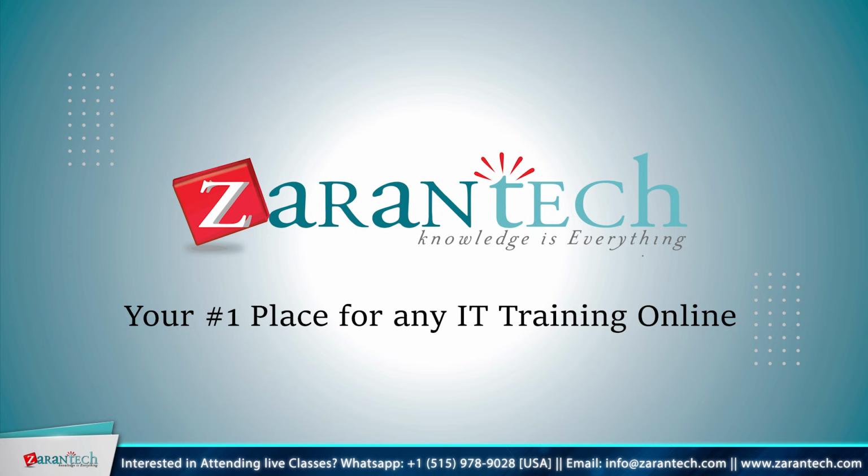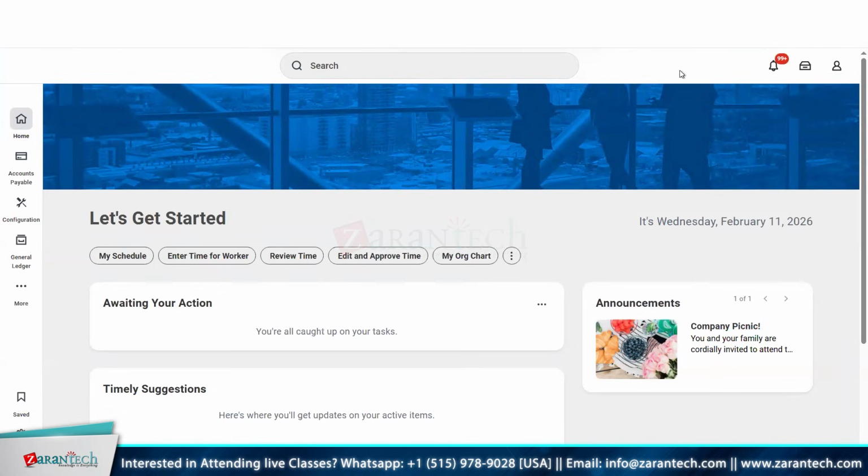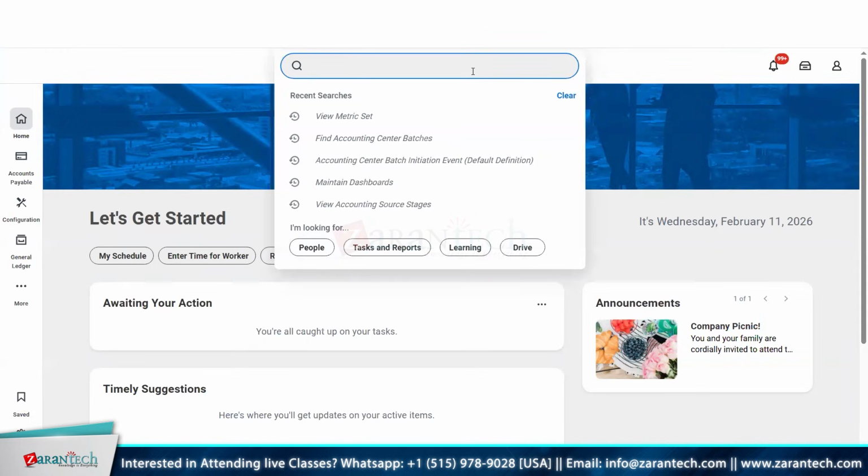No. Okay. So this is the home screen, guys. This is what you see after you log in with your ID and password. For people who are into Workday, it's a daily thing. For people who are new to Workday or want to get into it, this is the home screen, where we do everything and have access to many more things. Just to add one more point, they keep upgrading things on a yearly basis. Twice a year, they come up with releases. So now let's start.